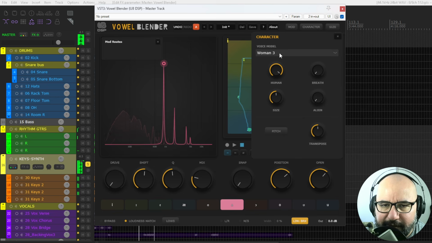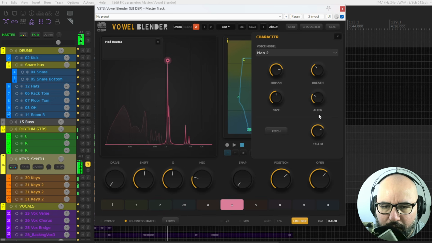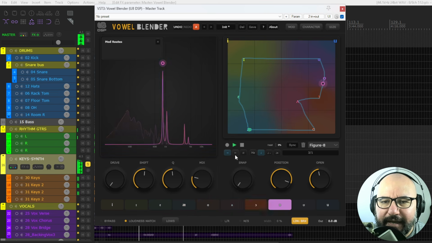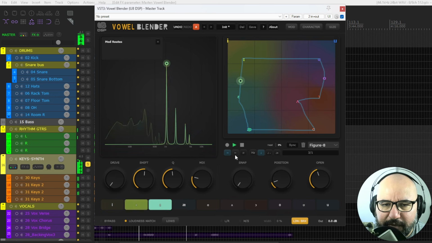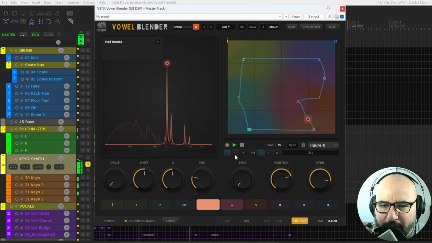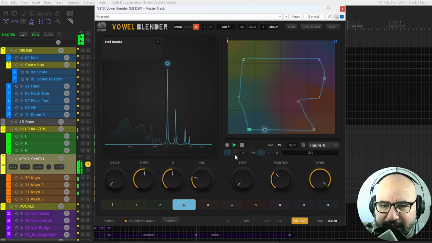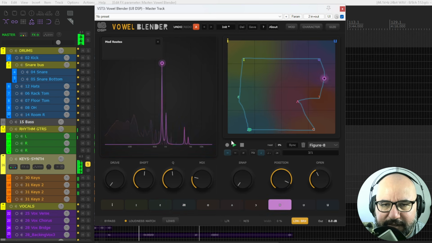We have a woman voice model. Kids. Some alien sound. All of this in a plugin, right? Tons and tons of modulation, movement, motion that can create very interesting sounds that speak, definitely, right?